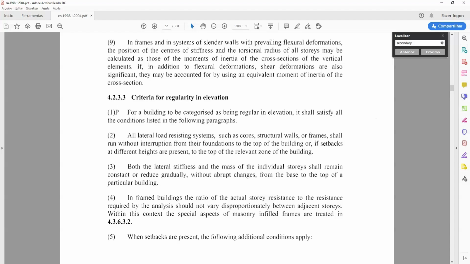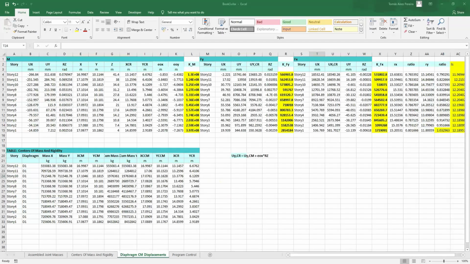However, for academic purposes, it is important to see how we can very quickly justify this continuity or regularity in a simple way. Taking advantage of our previous work, where we calculated important tables for mass per story and bending stiffness in each direction for each floor, we can perform some additional calculations. Looking at these previous elements, starting for example with the bending stiffness at each floor, we can organize this information into a small bar chart.